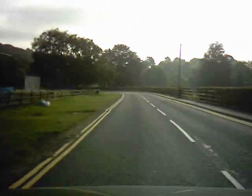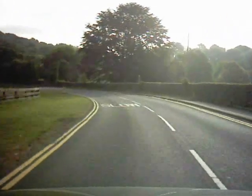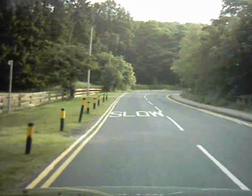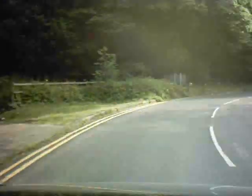You'll notice back there I cut the roundabout out. I did that to protect any of you who might get car sick watching this if I went round the roundabout in the normal fashion. This was filmed at 6:30 in the morning, so I was able to do that. There was no cars about, but please would you go round the roundabout in the recognised way.